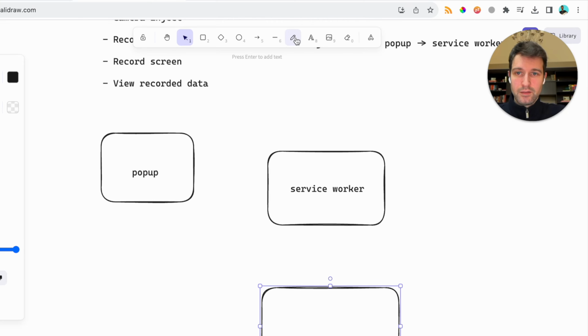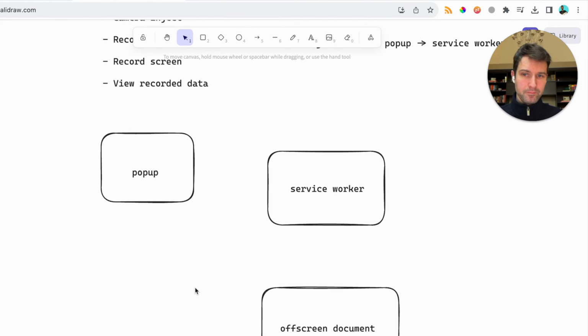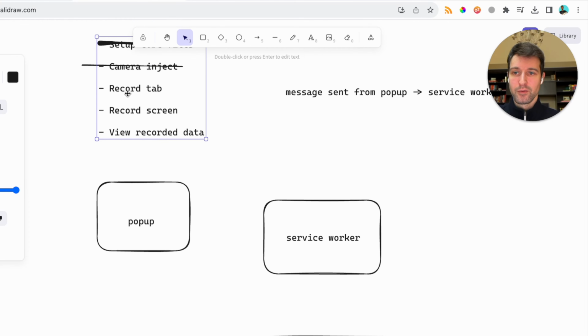So this is essentially, if you've ever worked with Chrome extensions back in Manifest version 2, basically like the old background script because it has access to the DOM. But these have obviously been removed. So now we have to use an off-screen document. So this is for recording a tab. So let's just make sure we put that up here, because when we come to record the whole screen, that's slightly different.